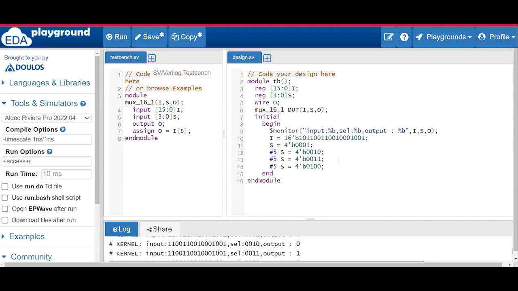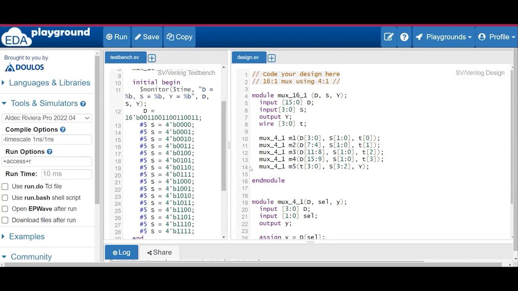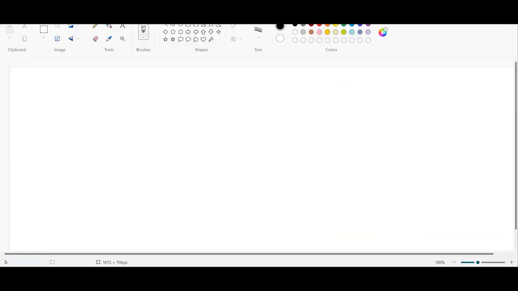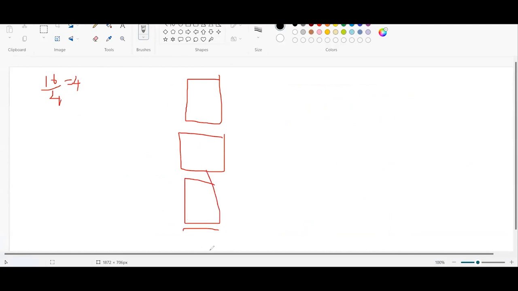Yes, ma'am. Everyone clear? Okay, so how can we generate hierarchical multiplexers? We already saw multiplexers for behavioral and data flow; that you can practice. So how can we design a hierarchical 16 by 1 multiplexer using 4 by 1? For a 16 by 1 multiplexer using 4 by 1, 16 by 4 equals 4, so at the input side it should be 4 multiplexers, and at the output, one. Each multiplexer has 4 inputs.